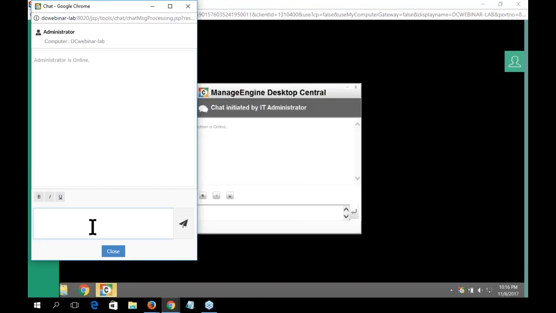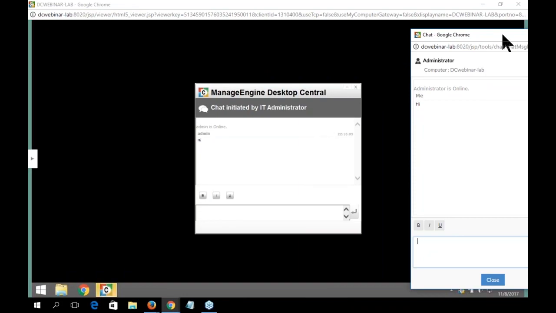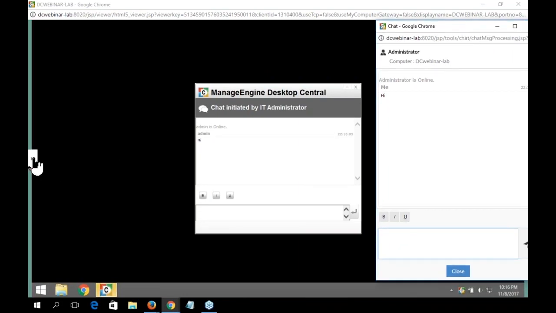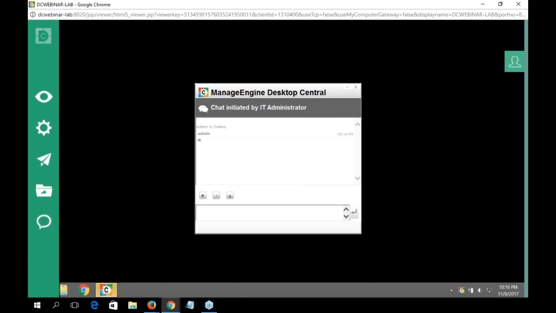So this provides me visibility going forward. I can just use a text chat to interact with the user from here, which will allow the user to see the message. You can see here. So I can chat with them. Since the user does not have an ability to listen to the audio, I cannot use the other option of voice. So I'm using this chat, so by which the user can interact with me on the chat, and I can troubleshoot the details based upon it.